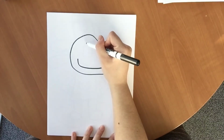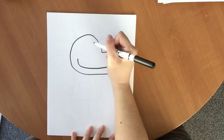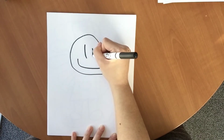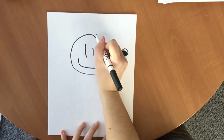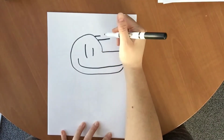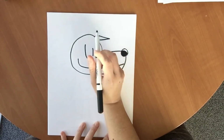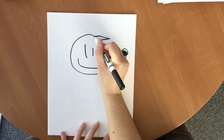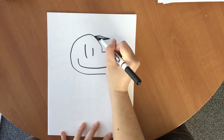And now we're going to start his eyes. So his right eye is going to be longer and bigger than his left eye. So I'm going to curve in slightly the right eye and then curve inward slightly the left eye. And now we're going to draw his hat. A little line here. And then another line here, a little longer, and then closing up the triangle there. It's like a diamond shape. So the pointy ends on this side and this side are to line up. So we're going to draw a line going straight from the left to the right, and then color in the bottom half of it.